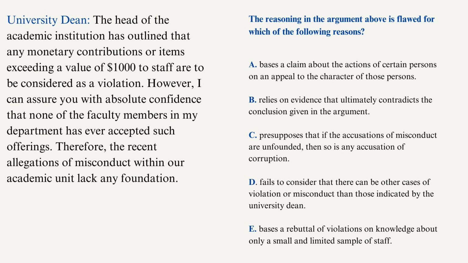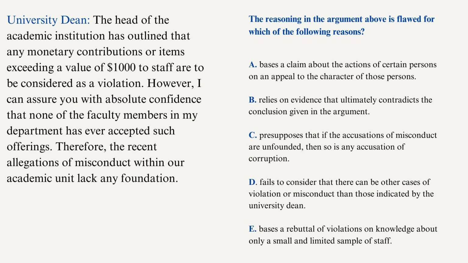For this one, the correct answer is D, which is worded a little bit differently than the previous one, but fundamentally, it's the same idea, confusing the sufficient and necessary condition. So let's explain it so it's more clear. So once again, we want to understand the argument, and the first place to start with that is finding the conclusion. And the conclusion in this case is the last sentence.